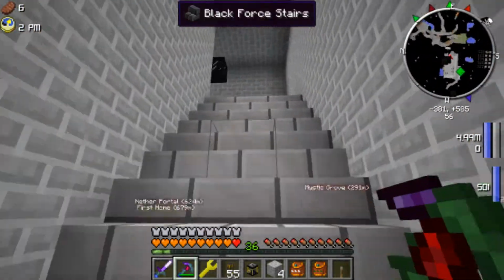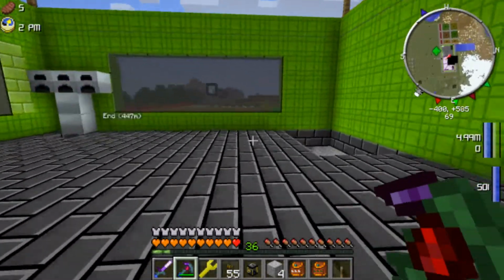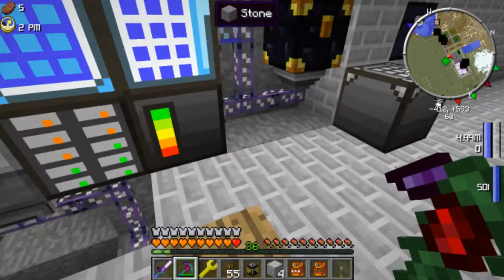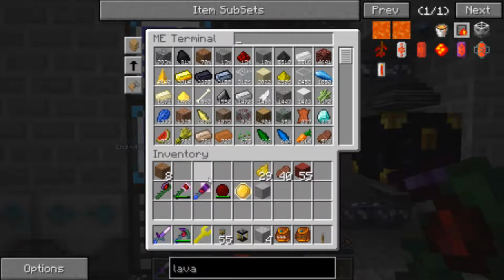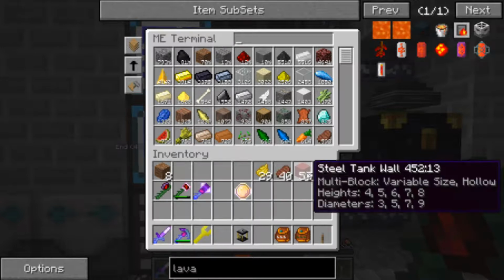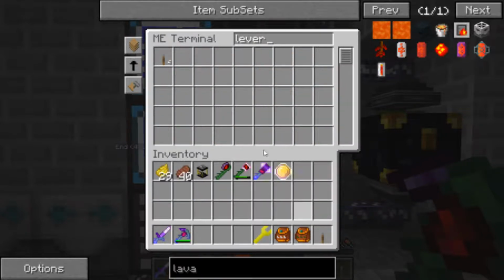So I did a couple of recipes. I looked them up, and I programmed them into the auto crafting system. And we're going to go down here and take a look at a couple of them. First off, let me dump some of this crap. Okay, now we're going to need some more of these, we're going to take with us.